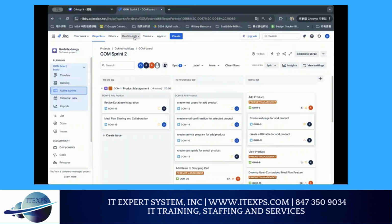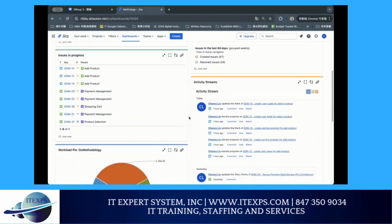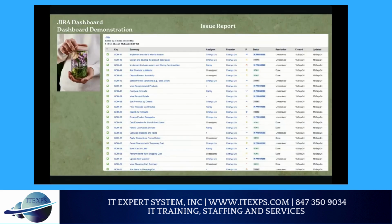So with the dashboard, we are able to see the tracking of how many issues have been reported. At the same time, we also created this dashboard with our team members to see how many issues have been fixed, and what issues have often been raised by the different team members. And we also care about our team's workload. So we use this pie chart to see how many people are spending time fixing the bugs within the issue report. They help us, like Tom, as you shared at the very beginning, you always need to do a plan B. And that's what we faced in the very last week.